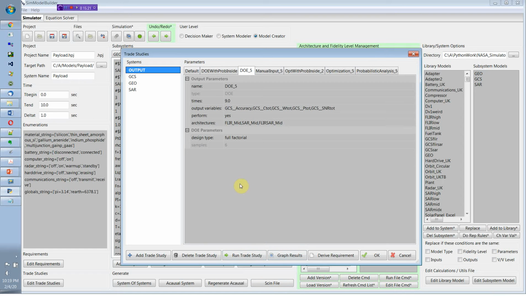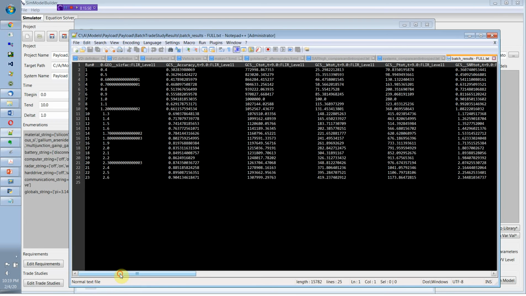I already have these results. They are in a tabular format. Let me show you that. So it's just a table with our accuracy, our cost, weight, power, and signal to noise ratio as a function of this single size factor across all the different architectures.